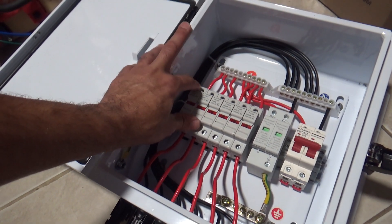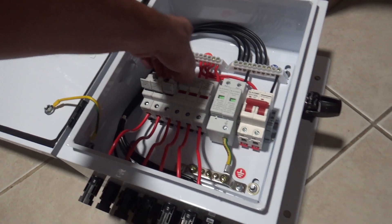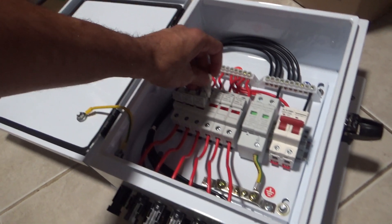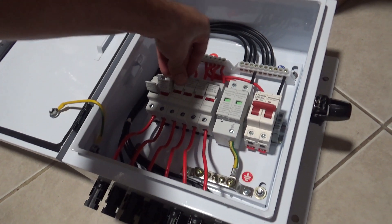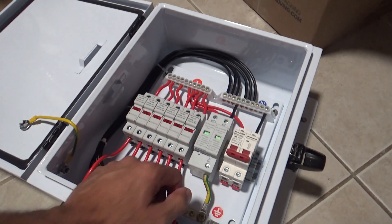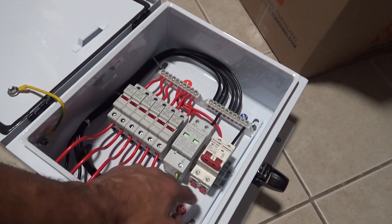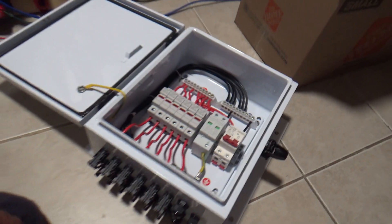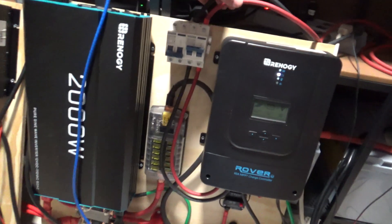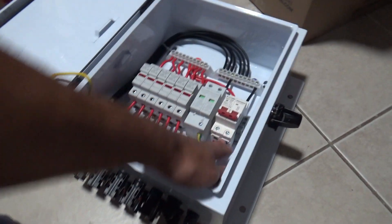This comes with fuse switches. I switched them out because they had 20-amp fuses, so I put in the smaller 10-amp fuses instead. That way they'll pop faster. Then there's a switch over here where you hook up the wires to the solar charger, so these will run from here all the way through and into there.